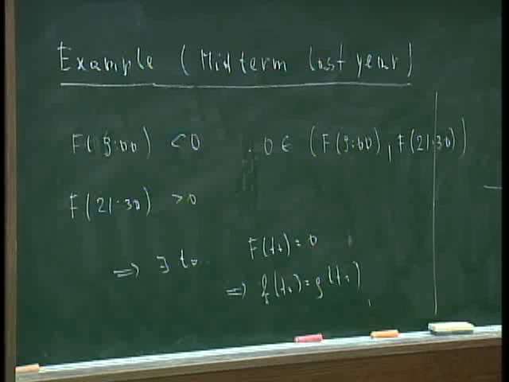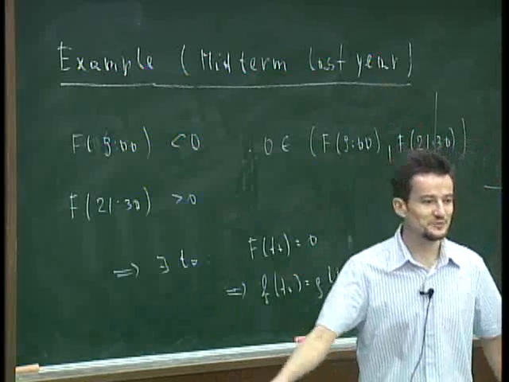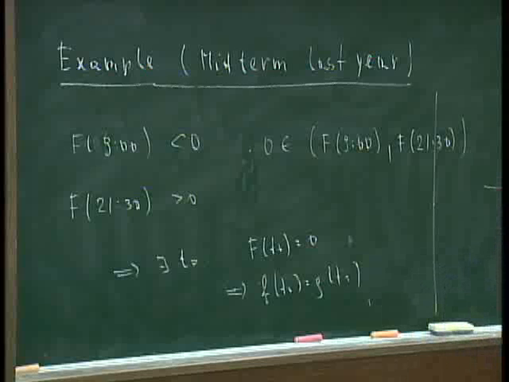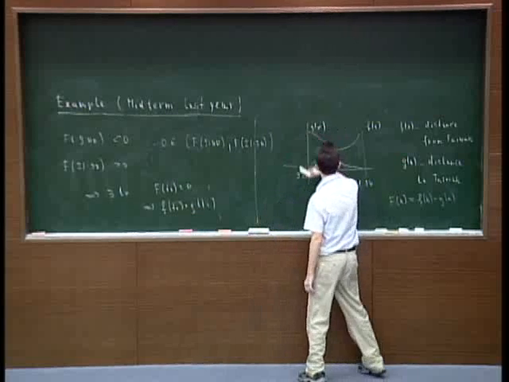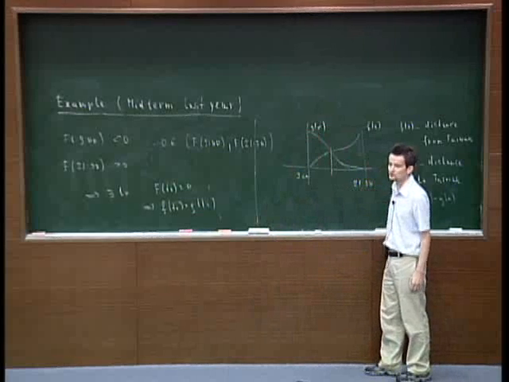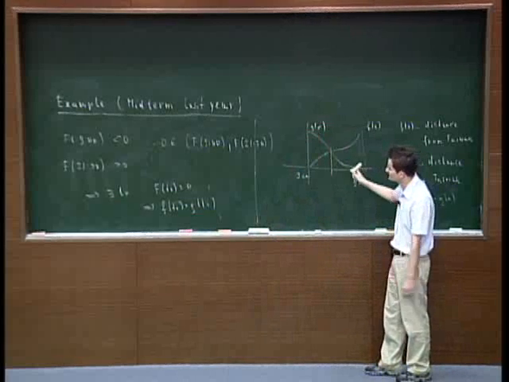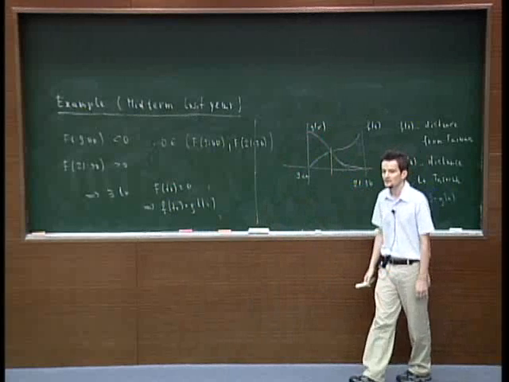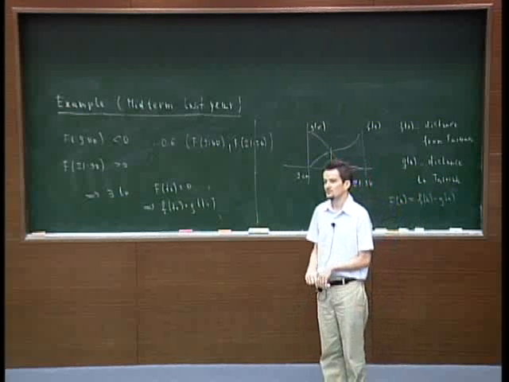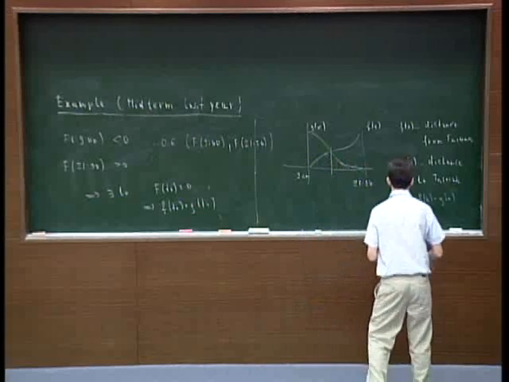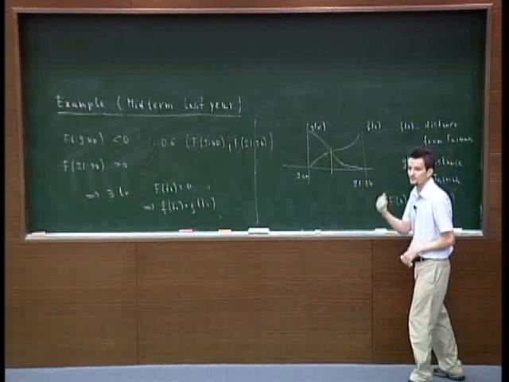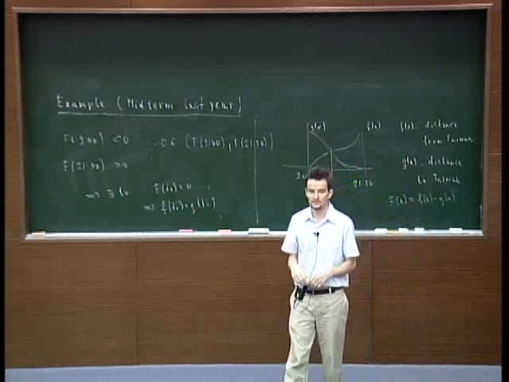So you see, actually, this exercise last year, not so many students could solve it, but actually it's quite easy because you can immediately come up with this picture here. And then the remaining thing is just to translate this picture into the language of the intermediate value theorem, which means you have to find the right function on which you want to apply the intermediate value theorem.